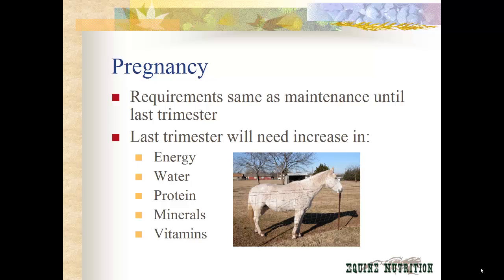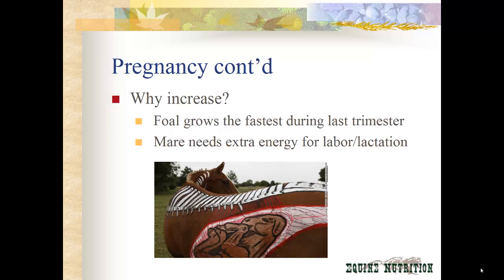Now, if you're feeding good quality hay or she's on good quality pasture, you shouldn't have to worry about feeding this mare a concentrate at all. She's going to get all the fiber she needs, and all the energy and nutrients she needs as well, from a good quality feed. You should have your ground tested to find out what the mineral content is in your hay or your grass, in order to make sure that she is getting adequate minerals. But for the most part, if she is on a good quality feed, she should not have to be fed a concentrate at all.